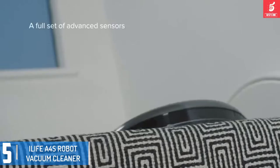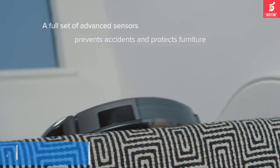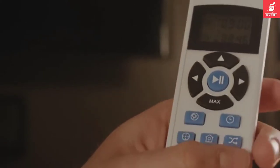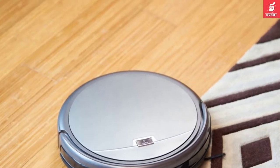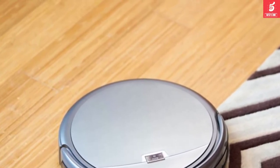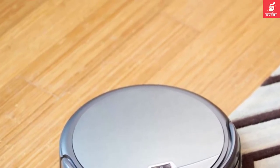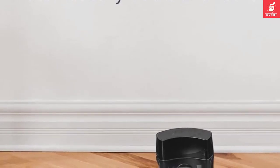That's longer than Roomba claims by 20 minutes. Whether you opt to program the iLife so it runs on a preset timetable or you like to wing it, this unit's clever sensor system is engineered to avoid collisions, backing away from furniture legs, walls and clutter while picking up dirt along its path. The manufacturer says this unit will not fall off stairs, so if you've had this difficulty in the past and live in a multi-level home, this perk alone should win your preference. The 3-step cleaning system gives you options that regulate suction power to meet the demands of the carpet or floor being swept.